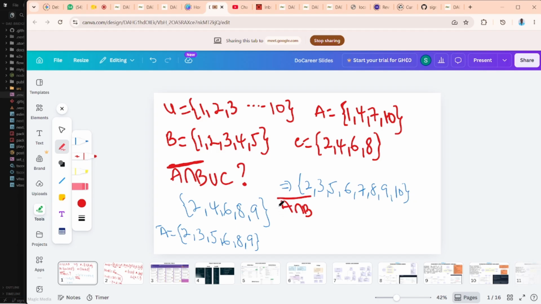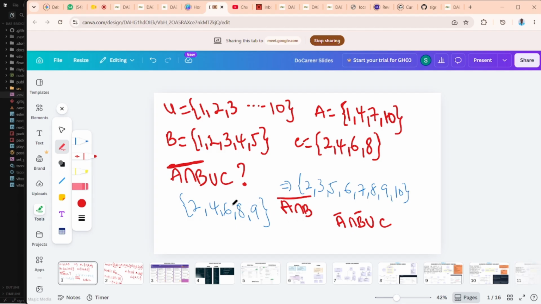But can the question be given in that way, like A bar intersection B bar union C? This question is not the same as the one I gave. I know, but I'm asking, can a question be given like that? Yes. Okay, so please, when you are done, kindly solve that for me because that's what I did. All right. I think I'm wrong because I actually copied the wrong question. No problem.